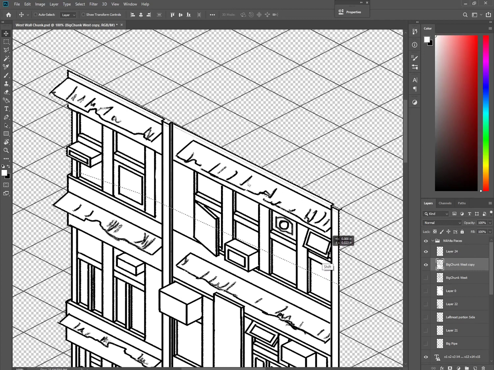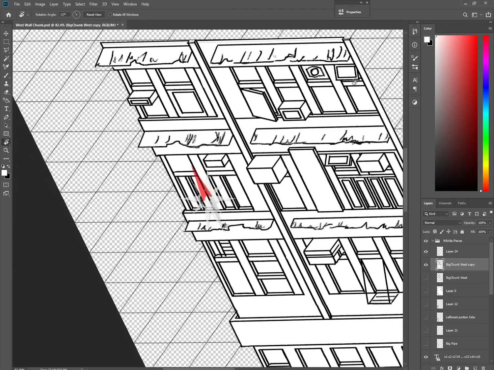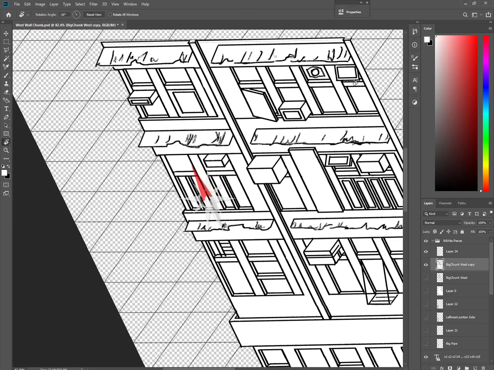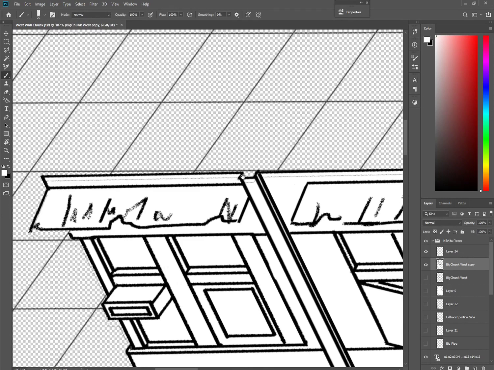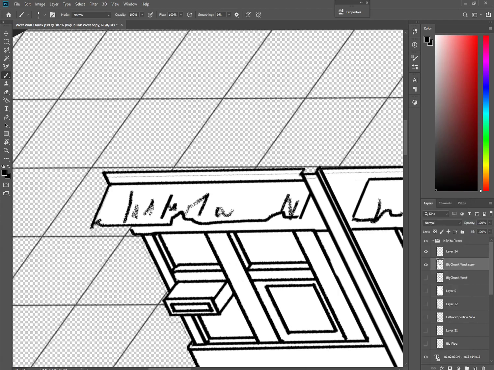This one's not going to be quite as easy to fix because it's got these little indents here. So I'm gonna, excuse me. Do that. Yeah, something like that. And that'll fix it well enough.